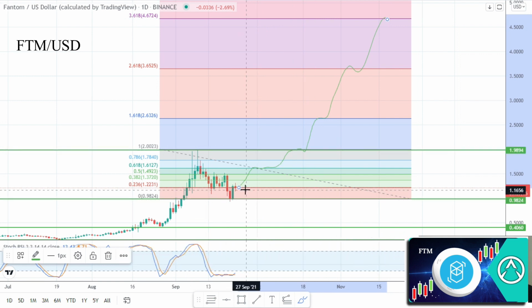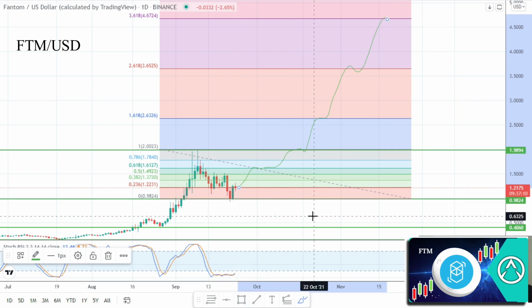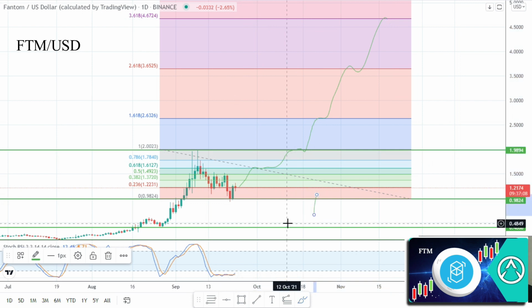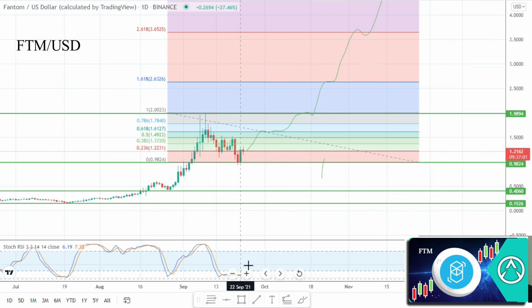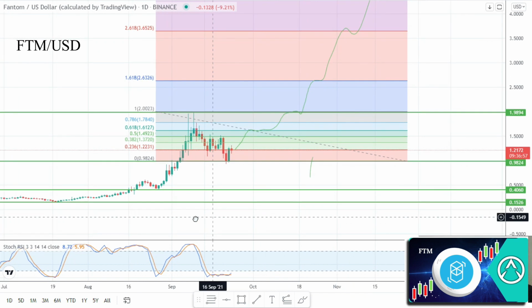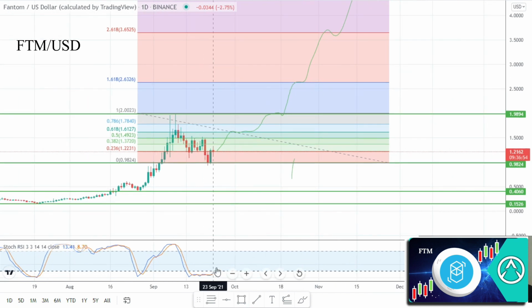But there's a very high probability that we could start seeing a move up towards the $2 region, because if you look at the RSI, the stochastic RSIs, they are currently in the oversold region and they are bending upwards, which is always a good sign, because whenever the stochastic RSIs are bending in the upward direction, that means there is going to be an increment in the price. So as soon as this moves up from the 20 region and enters towards the 80 region, this is where we could see the price move towards the $2 region.